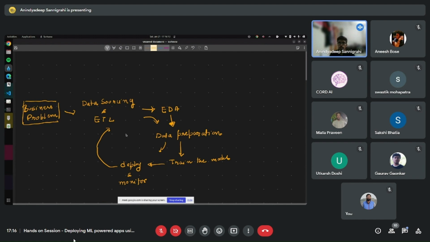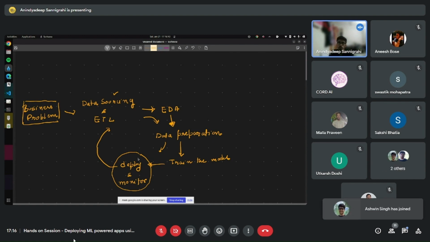Today we are skipping this part, and we are going to go through it very fast. We will just do some simple EDA, some basic transformations in the data, like some scaling, and we'll try to train our basic model. Then we will try to create our inference engine, which simply means we will have some functions which will do inference. Once that is done, we will use our machine learning model and deploy it as an API.